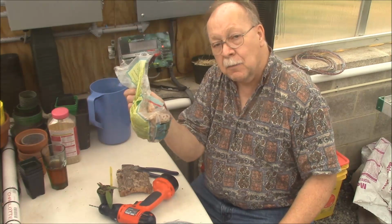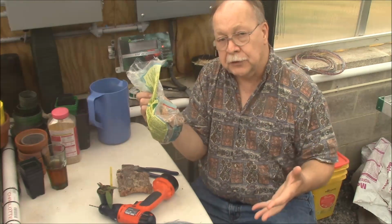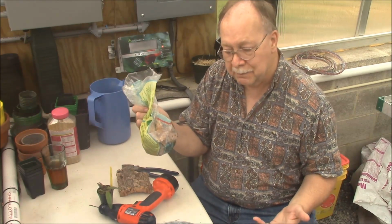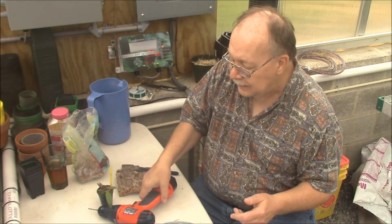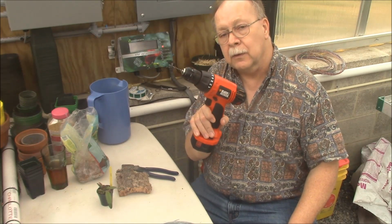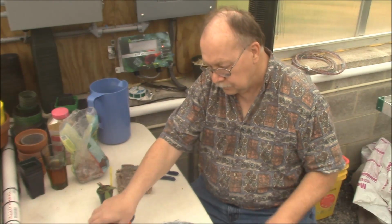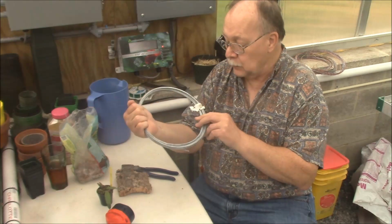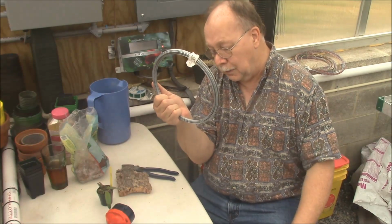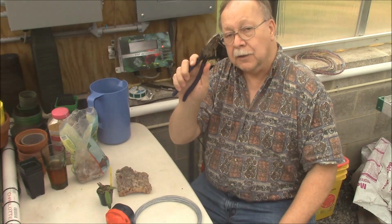We have a little bit of sphagnum moss here that we're going to use as a pad for the plant to provide moisture to the roots that are there until the plant can establish itself on the mount. This is an optional thing, but some people may want to drill through the piece of cork rather than just push the wire through it. This is, I think, 14 gauge wire that we're going to use. We're going to cut off a piece of that to make a hanger for the mount. And we have our lineman's pliers.